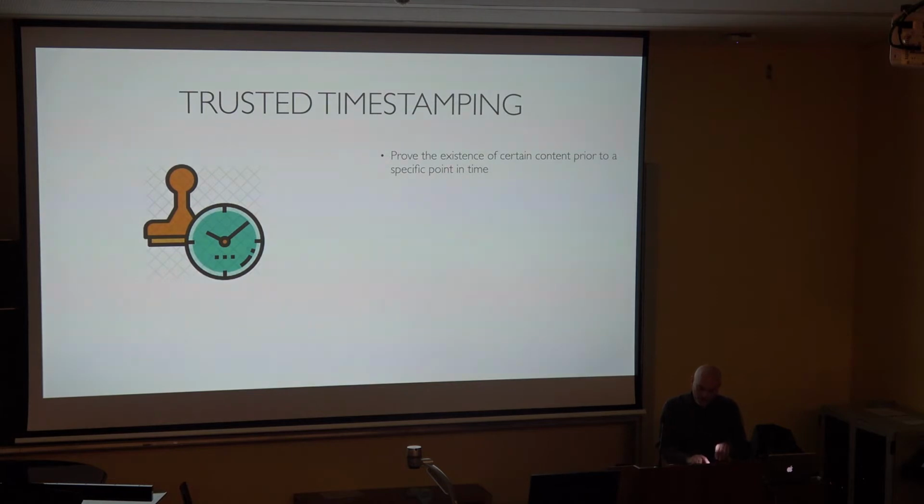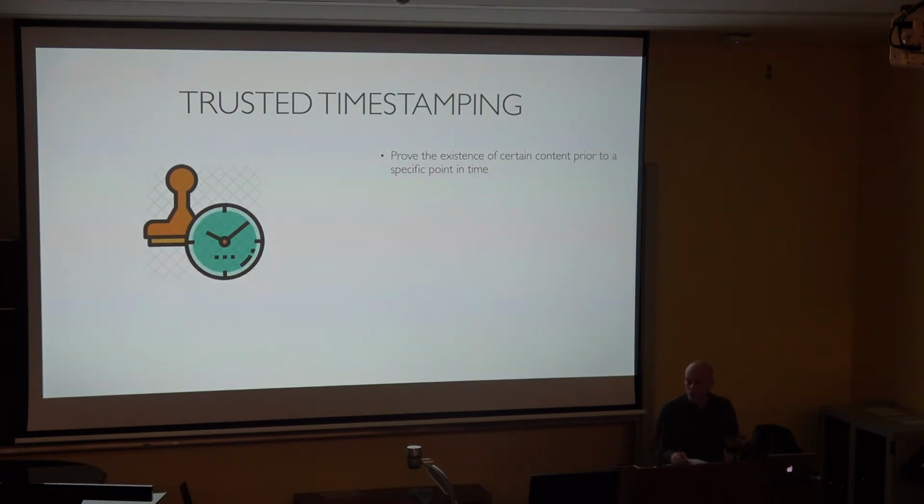Actually, trusted timestamping, which is a technique used to prove the existence of certain content prior to a specific point in time. Scholars very often use timestamping. We know terminus ante quem and terminus post quem. So we can date a source after or before something has happened, and we have dated that with certainty. Timestamping allows anyone to prove without any doubt that specific content existed at a particular date and time.